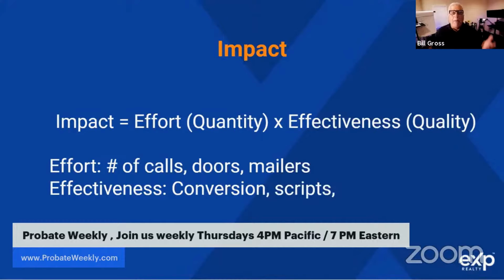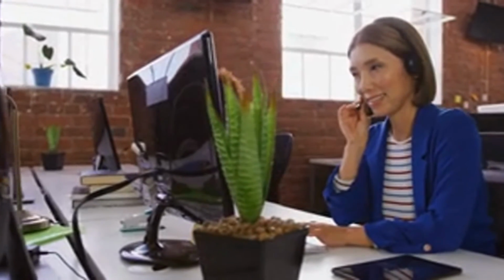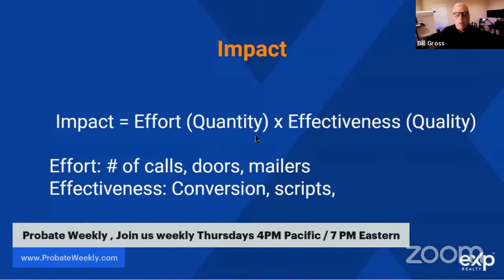Or another way to think of it is how many people you call on the phone times how effective you are on your average phone call. So you look at this mathematical equation and say, well, if I want to make twice as much money, I can either double my effort, make twice as many phone calls, or I can double my effectiveness, be more effective on my phone calls, call better people, better scripting, better mindset, better delivery, or some of both, right? You can do one or both of those to increase your income. But you gotta do something to that equation. You either have to do more or better. Does that make sense? Is there any other option besides more or better?